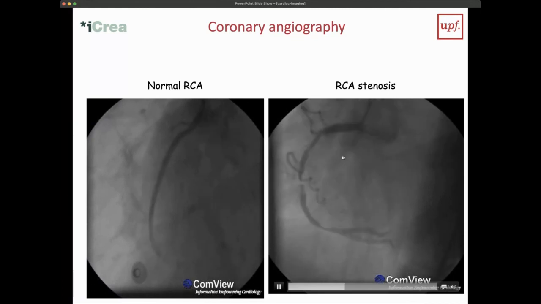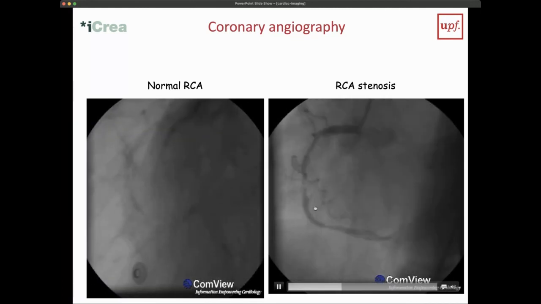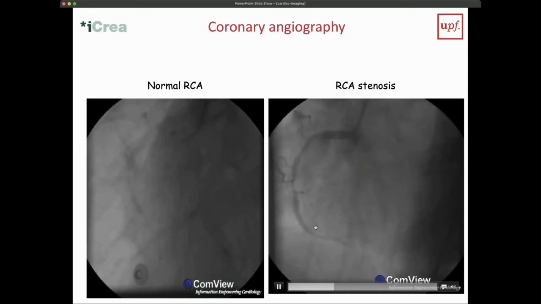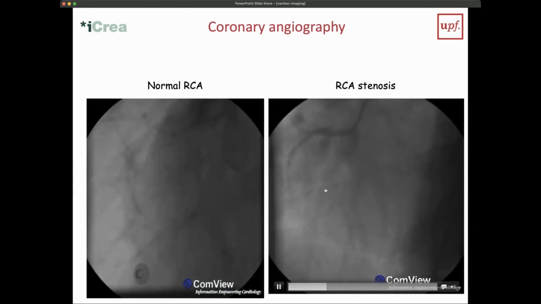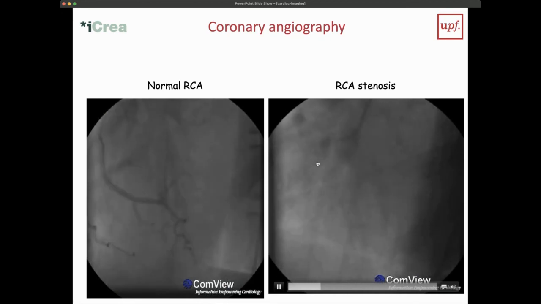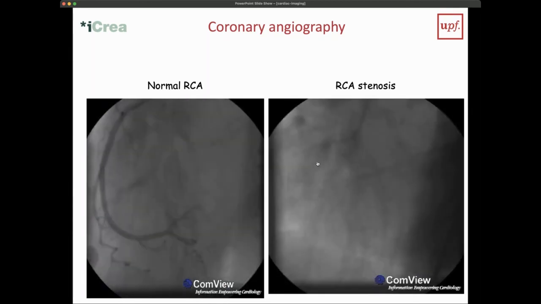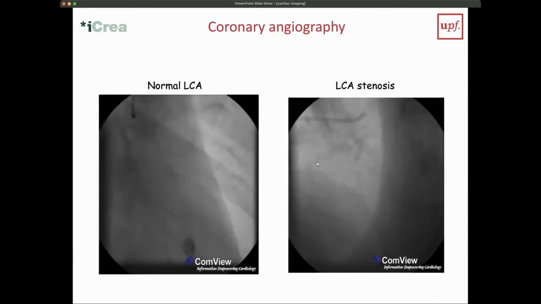And you see actually that this patient has more lesions. You see that there are several places where you get a narrowing and then a widening again. So you see that also a little bit more distal. So this is a patient that has several lesions, of which probably this one is the most critical. So this is a patient that likely does not have any exercise reserve anymore and is at high risk to develop an infarct.